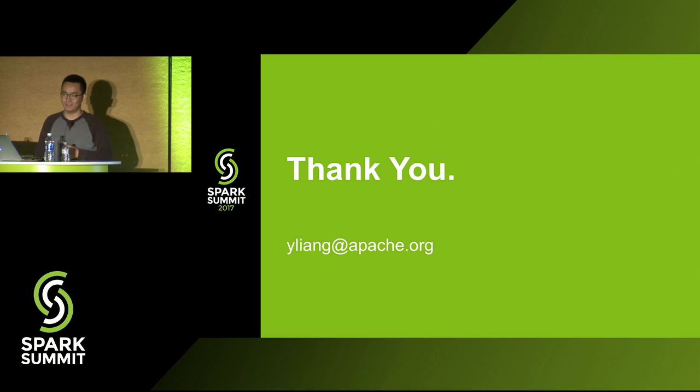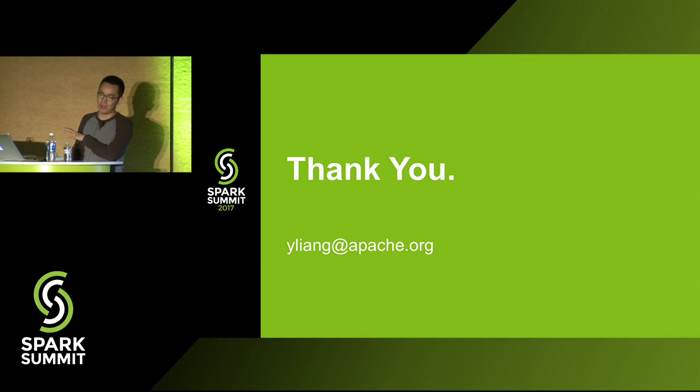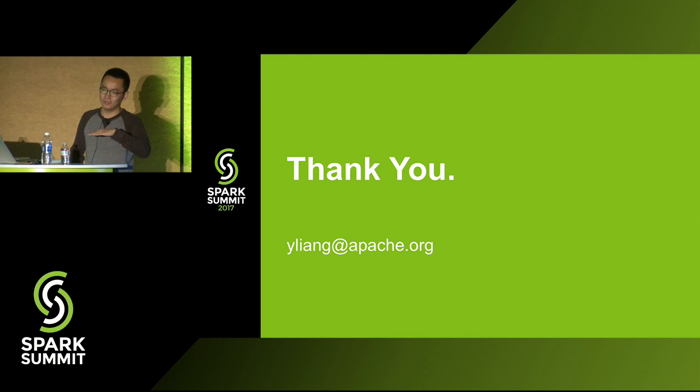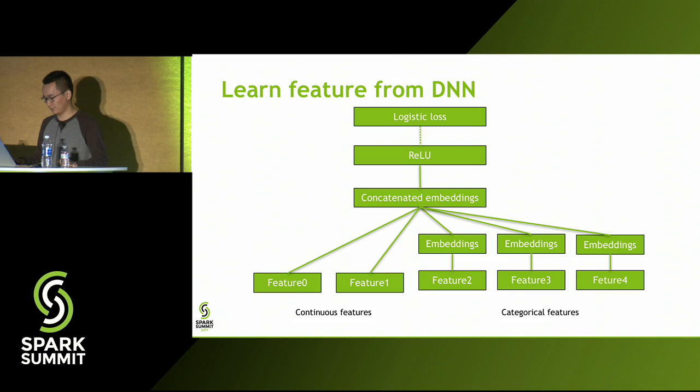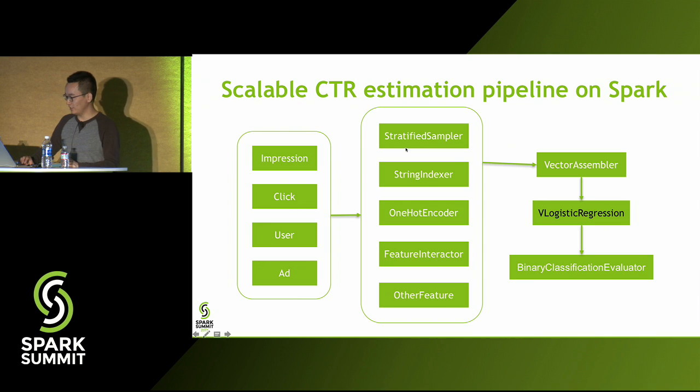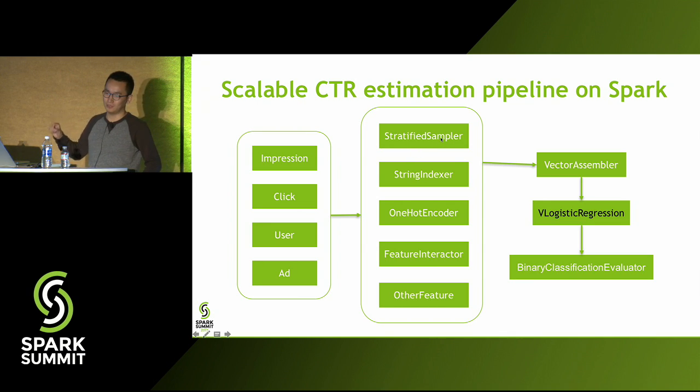Oh, I think I didn't explain the scenario very clearly. The unbalanced data I described in my slides is not the unbalanced label. For the unbalanced label, we usually use some subsampling. Currently the stratified sampler is what you want to use to subsample the data for the unbalanced label. What I mean by unbalanced is that during the computing of L-BFGS, we need to repartition the data, and each line has a different number of non-zero values. If it's not balanced, some jobs run very slowly and others run fast. And the synchronized model makes us wait for the straggler to finish, so the whole process becomes very slow. So this is different. Okay, I see a different meaning.